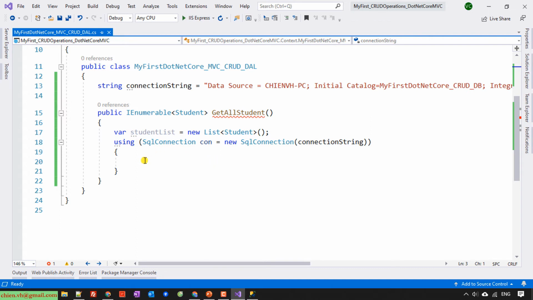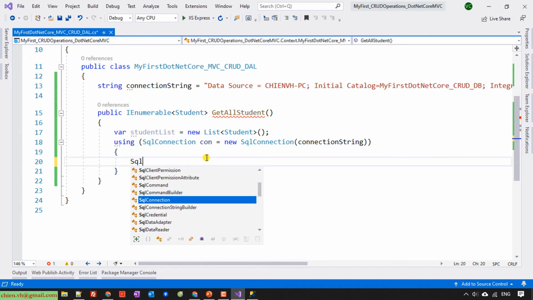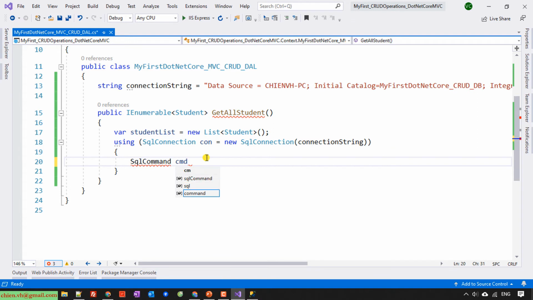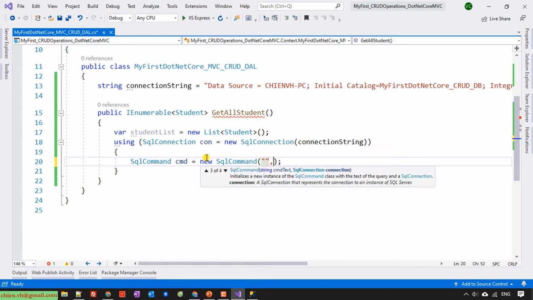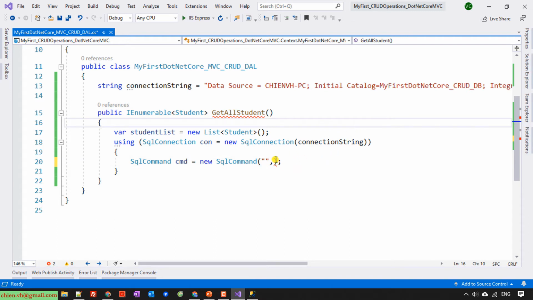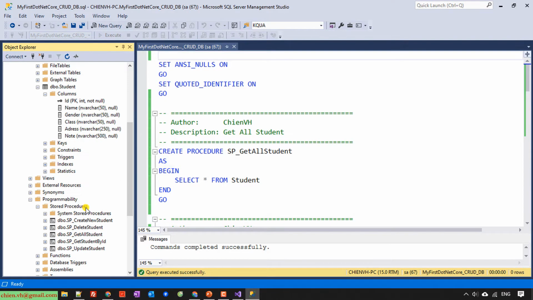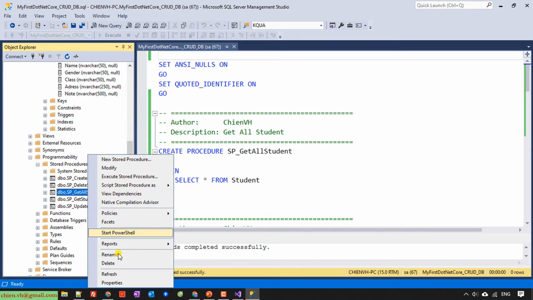I will be using SqlCommand. It will be cmd equal new SqlCommand. Here I have to provide the stored procedure name. Copy it; it will be GetAllStudent. Copy the name here.